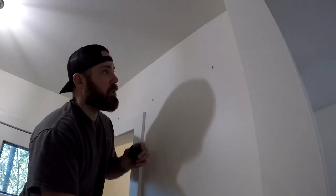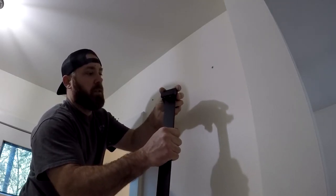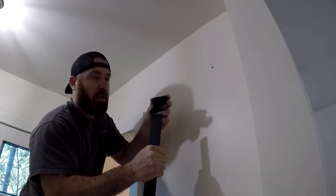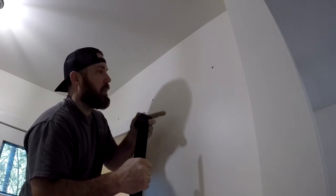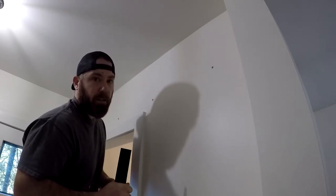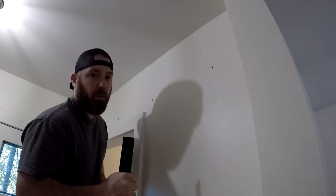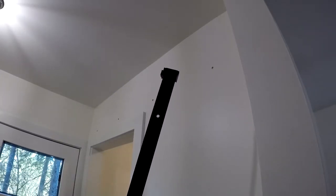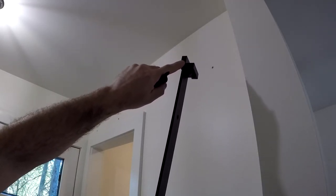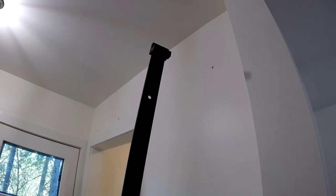Before we install the track, we want to make sure we put these on first. These are door stops. If we don't put these on first and we don't have room on the ends, you're gonna have to undo all those bolts and you're gonna hate your life. So make sure you put the door stops on before you mount this to the wall. Want to make sure you put the Allen wrenches that hold the door stops onto the bar towards the top so you don't see those.